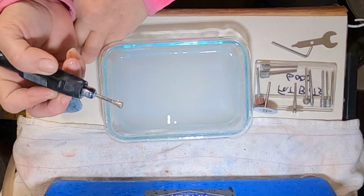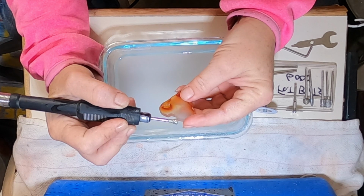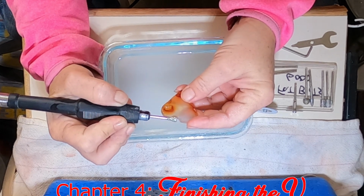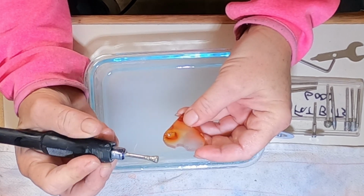Okay, we have our bit on now, and we're going to do just a bit of divoting here to create that V shape for the heart. So here we go.